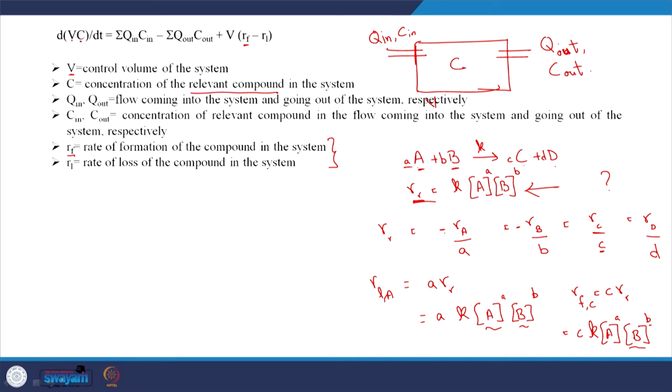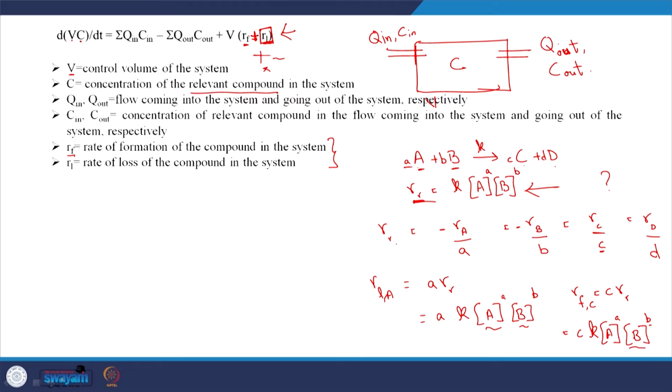So, you have to be careful about this negative term. For example, when I wrote in the mass balance equation term here, rate of formation minus rate of loss, you should not write rate of loss as minus of some particular equation, and have two minuses out here that cancel out and become a plus. That is not what you have. Here we are writing minus because it is rate of loss. So, you should not have another negative symbol for the rate of loss and end up having a plus out here, right. So, that is something that you have to keep in mind.